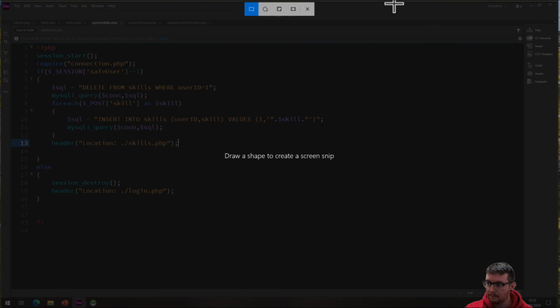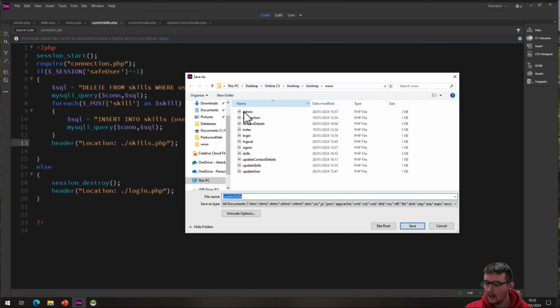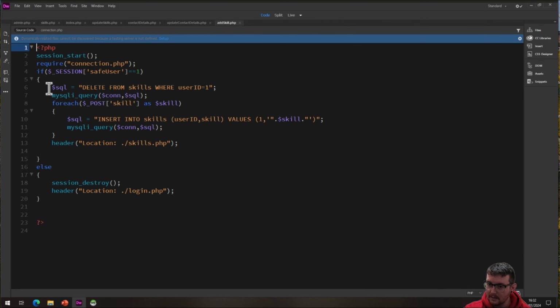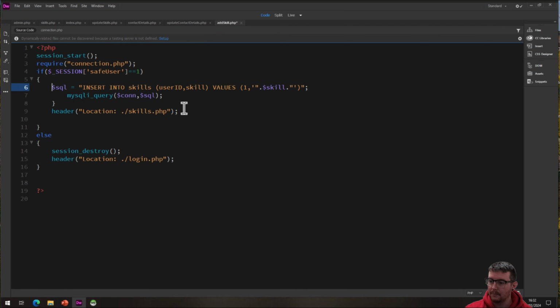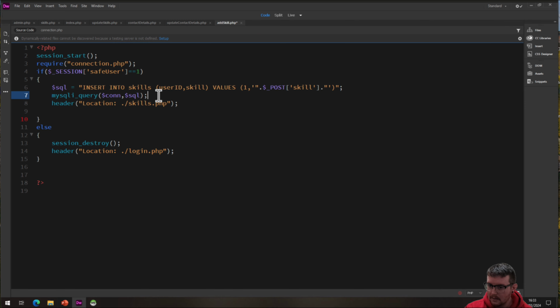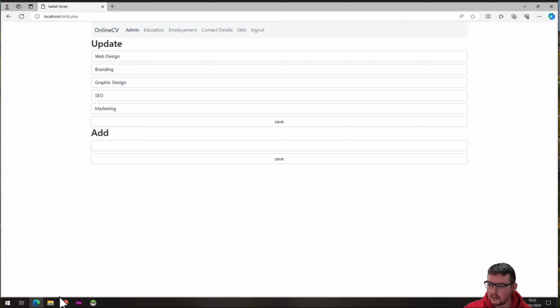So let's hit the right key command and say add skill. And instead of deleting, so we don't want to delete anything, but we do want our insert. Our insert is going to insert this time round our underscore post, open bracket, our singular skill, and then run that query and bring us right back. Save that, and let's see how that works.